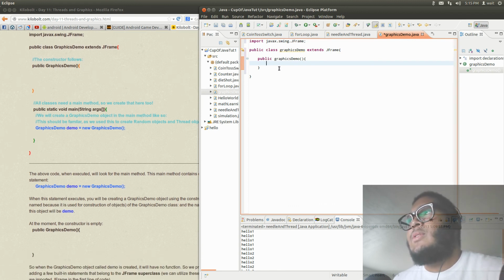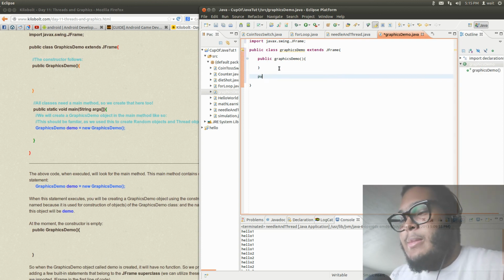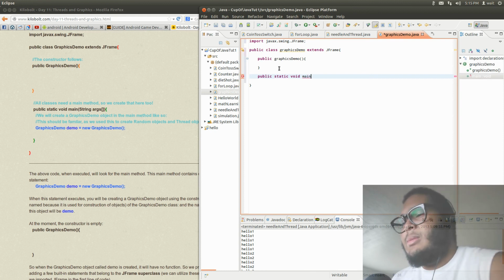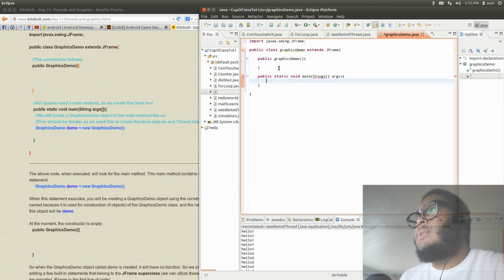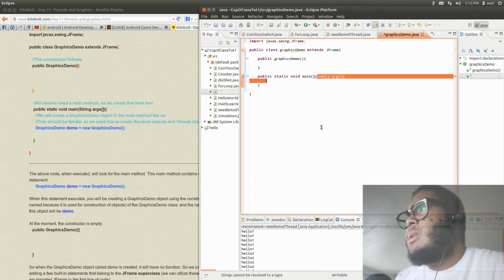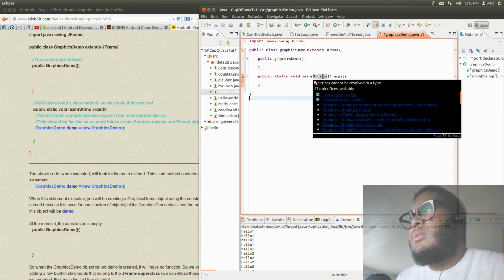Okay, so we do need to create a main method. Let's see. Well, I guess that's a given in any situation, or I don't know. We'll figure this out eventually.